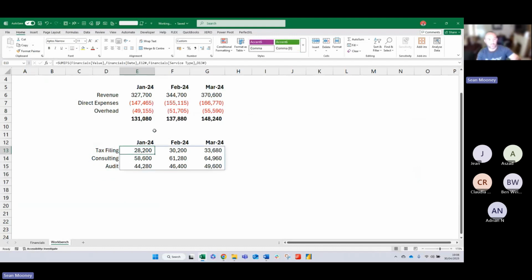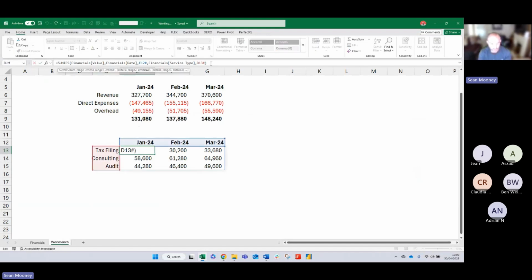So we're now looking at those numbers based on the service type, but we don't just want the sum of revenue, expenses, and overhead. I actually just want to see our revenue. So as well as having a service type, I also only want to see it if our financials attribute is equal to revenue.